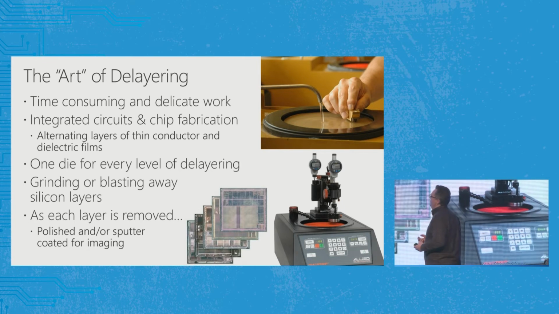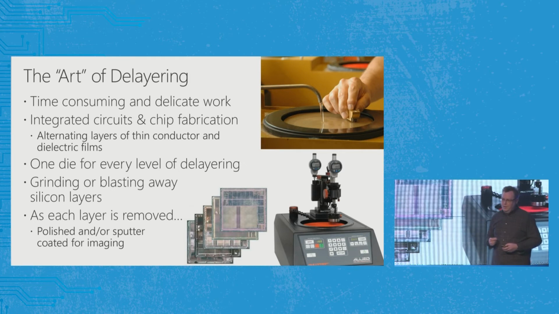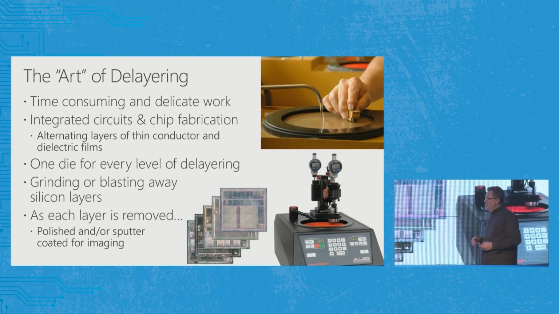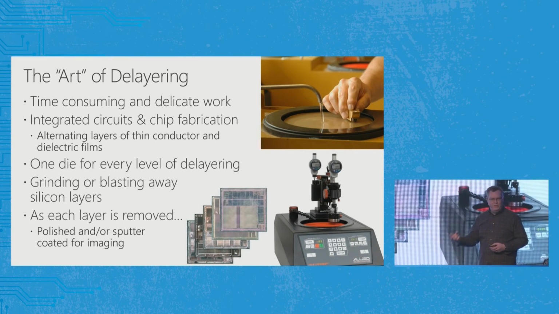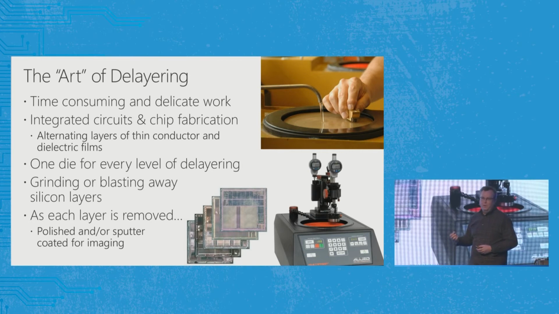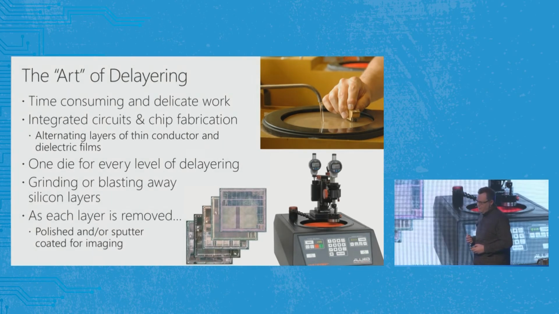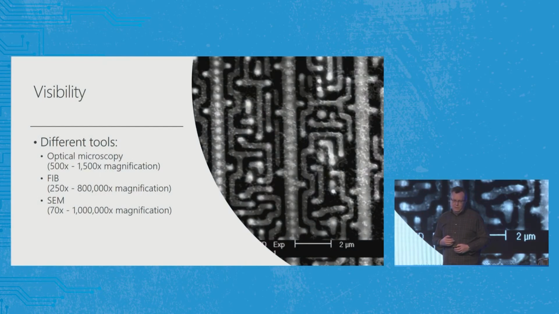So there is an art to delayering, and it's a strange sort of art. When you think of these very, very small chips, what I've got to do is extract micrometers of material per layer, get it evenly, then take a photograph and move on to the next layer and the next layer. When it comes to reverse engineering a chip, normally we're not talking about reverse engineering a single chip. We're looking at a bag of chips and going through many of them, because they're getting lost, getting broken, and also it's very delicate work as we remove one layer at a time. As we move through those layers, we can start to reveal the secrets of the integrated circuits.